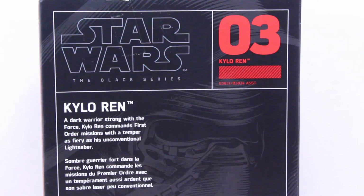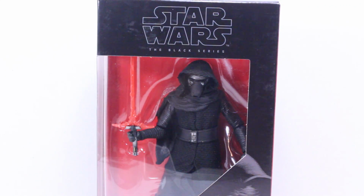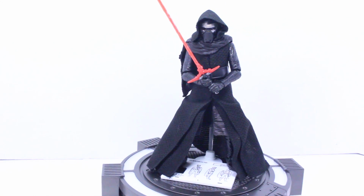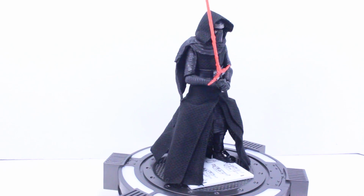Kylo Ren, a dark warrior strong with the Force. Kylo Ren commands First Order missions with a temper as fiery as the unconventional lightsaber. It also says it in many different languages with the Disney logo. Time to awaken the Force of Kylo Ren. And here we got the Star Wars The Force Awakens Black Series Kylo Ren 6-inch movie figure.